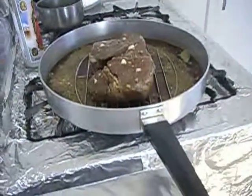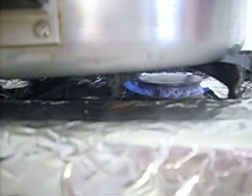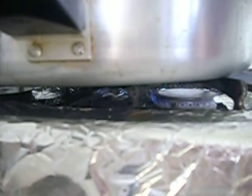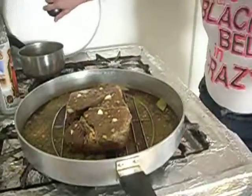And then we're going to turn the gas on to medium flame. Get our pan a little bit more level here. Oh, almost lost our flame. It's like an old-fashioned slow cooker. My parents used to do this. My aunts and uncles used to do this.